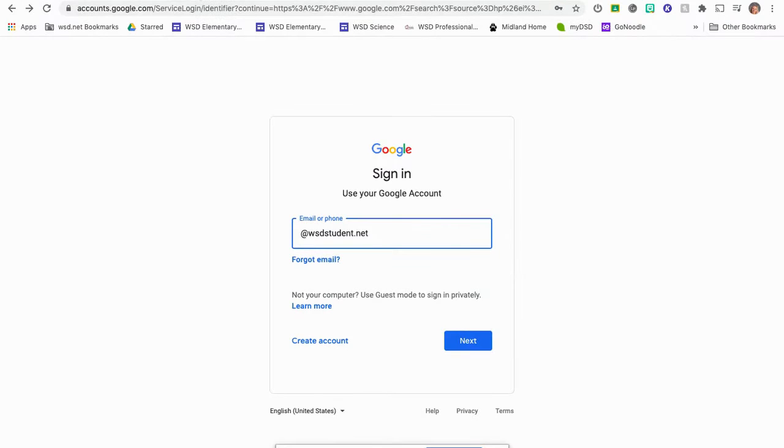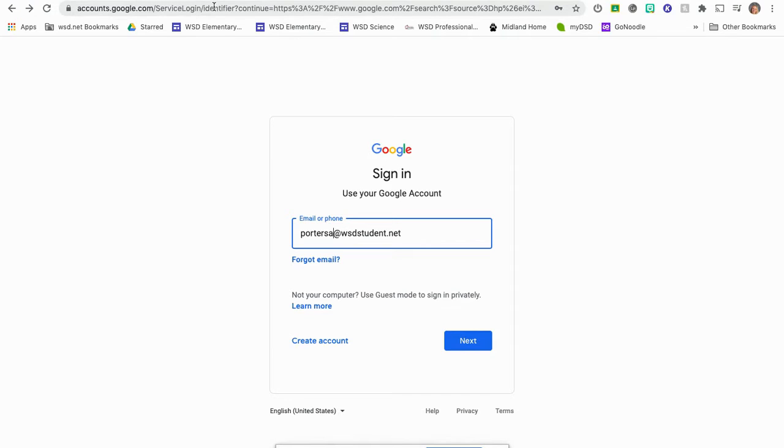On this screen, your students will use their WSDstudent.net account to log in. And the first part is going to be their last name, followed by the first two letters of their first name. And sometimes they have a number with it. Mine would be Porter, S.A. Your student should know this because it's what they use to log in to the school Chromebooks every single day. But you may have to help them type in the WSDstudent.net part.